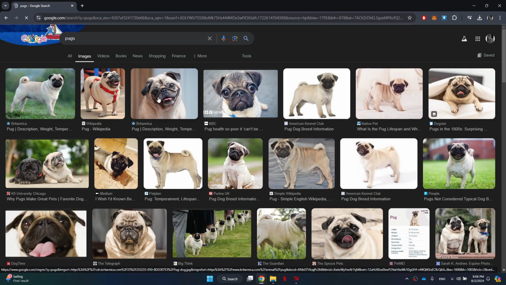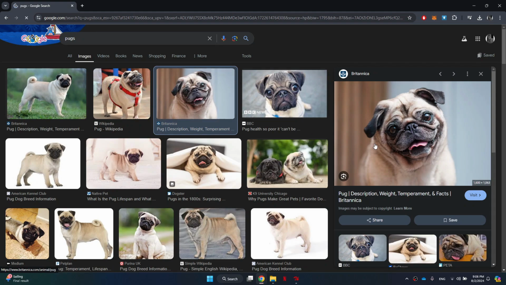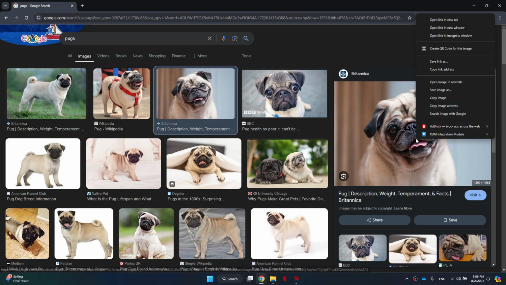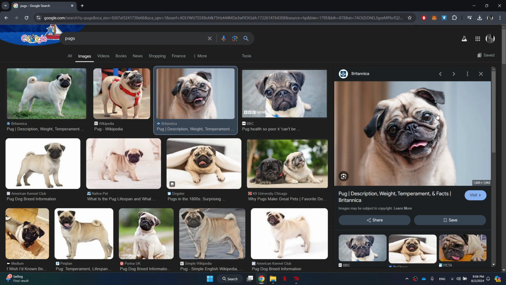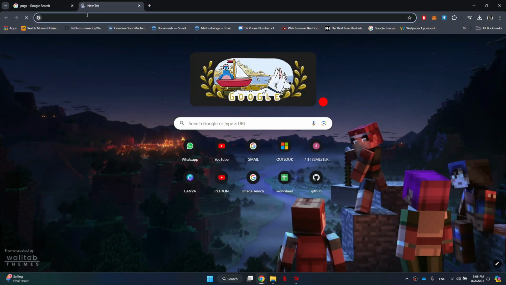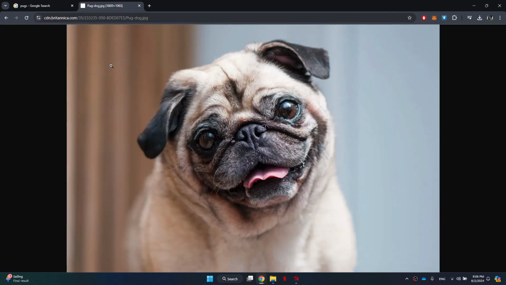Once you get to the target image, open it up from the webpage and right-click on it. After that, select Copy Image Address from the submenu to copy the image URL. Now, if you send this URL to someone and they open it up, they will be able to get to this image directly. So that's basically how you can get an image URL.